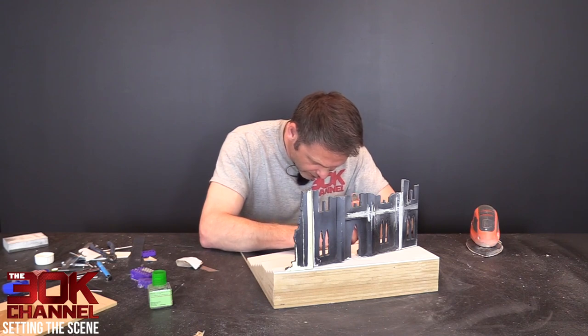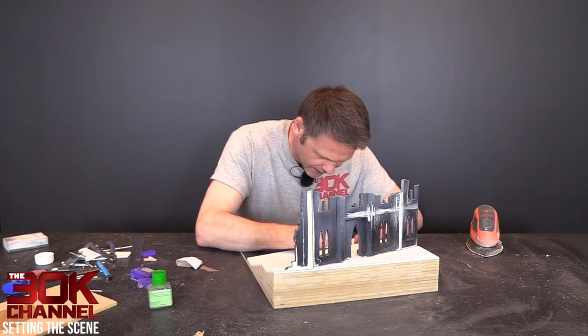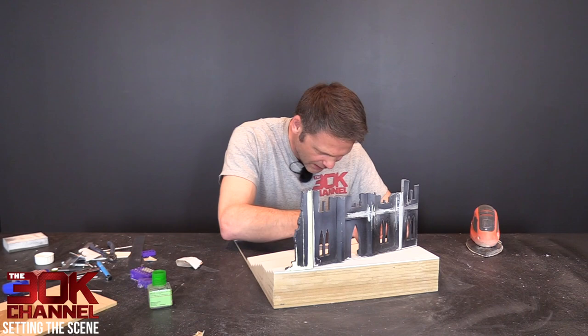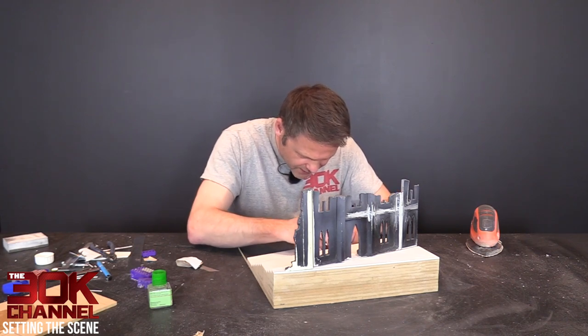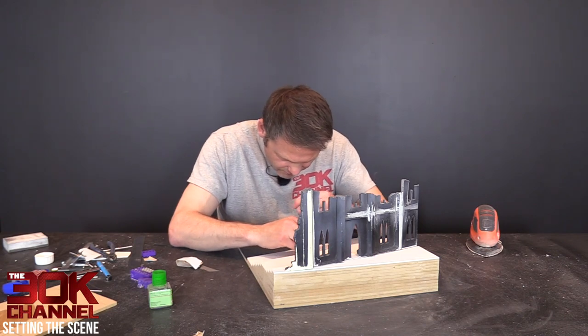I was a bit worried. I was really pleased with the progress up until now, and I was like, oh no, it's just not looking good. But do you know what? I'm actually really pleased with it. So I'm just going to continue doing this. I'm nearly finished now, and then we'll get on to the next stage.